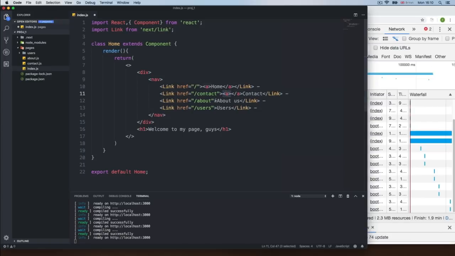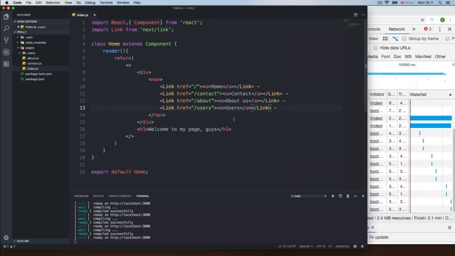So I'm going to go here, I'm going to say A, and A. And I'm, of course, doing this the normal way. I'm not using shortcuts, because maybe you're not using shortcuts and you don't know how to use it, and you will need to pause the video and then go back. So I much prefer doing it like this. Okay, so now we have our link component and we get our a tag.